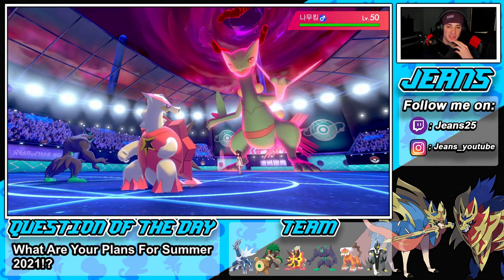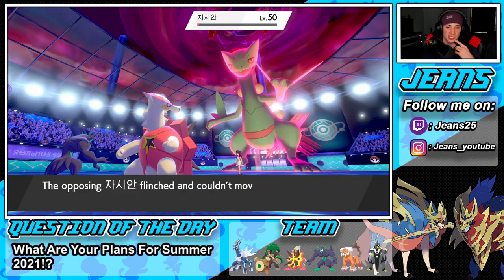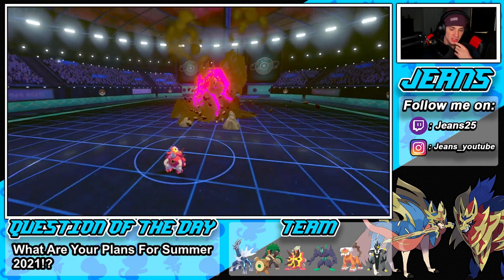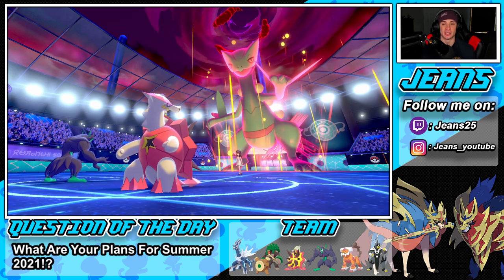Try to get this thing out of my face. Let's see what he does. What's his play? Fake out. Bang. See you later, dude. Fire Spin damage. Going to pick that one up. And this thing is going to go for a Max Quake. So he's going to get a special defense boost, which is pretty smart. He's going to go after my Turt, man. Leave my Turtonator alone. We're defense bulked up here, which is nice. But I hate how we're paralyzed. It's kind of annoying me.